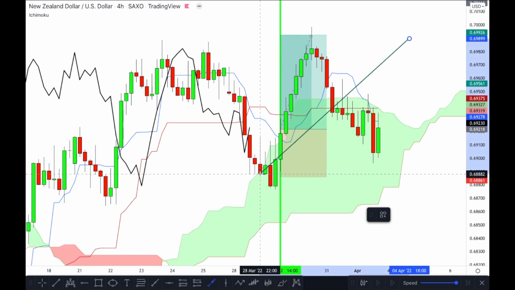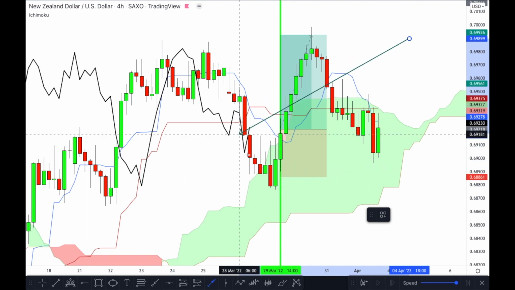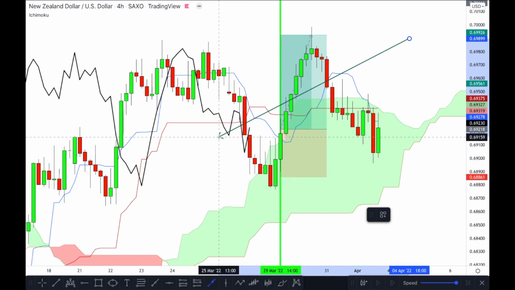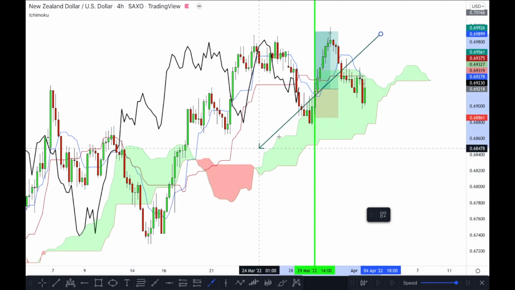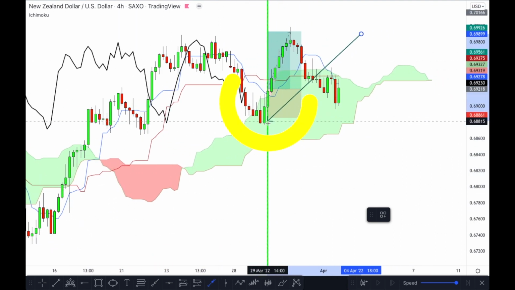If you see price action going towards a support level, and that's what the Ichimoku can actually act as, then what you want to be doing is looking for a continuation of a buy or a sell in the current market structure trend. So we can see here the price has been buying for a long period of time, and price has actually pulled back towards this area here.